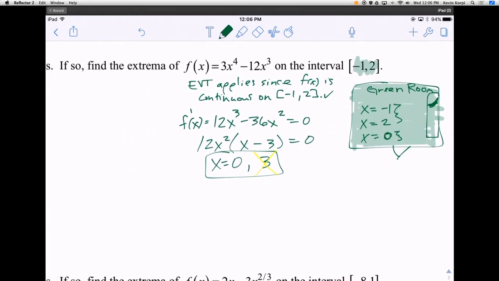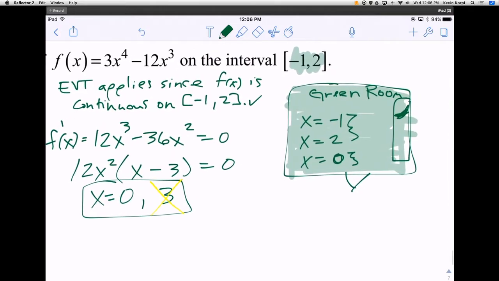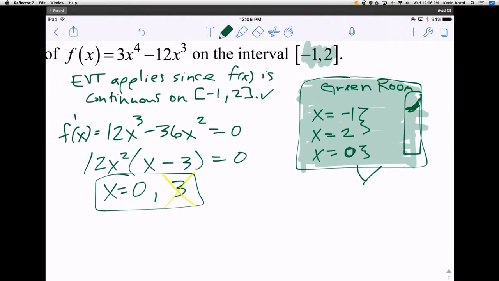All right. Now, we're going to make this game suspenseful. We got people watching at home. We're going to find what f of -1 is, what f of 2 is, and what f of 0 is. Okay? This is how we actually play the game. Now, Team Endpoint, since there's 2 of you, we're going to let you go first. And so, Team Endpoint, you must decide which of you would like to go first, -1 or 2.